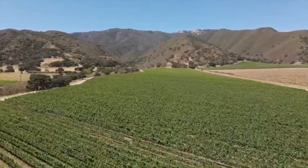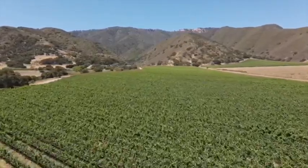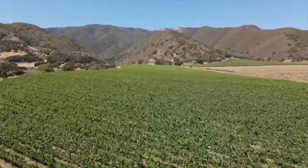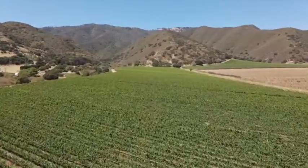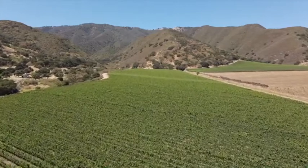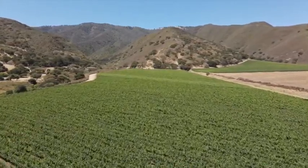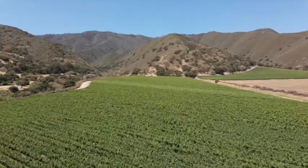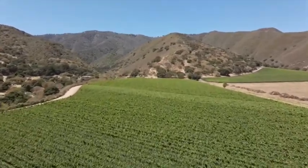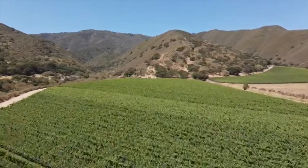That's because we planted north-south direction on the vine rows, and the north-south direction really helps with giving even sunlight during the day. We have the same amount of hours in the morning, sunlight shining on one side of the vine, and in the afternoon has the equal amount of hours on the afternoon side shining, and so that promotes even ripening of the fruit. You can see this little light green band, that's the 1 acre Syrah.